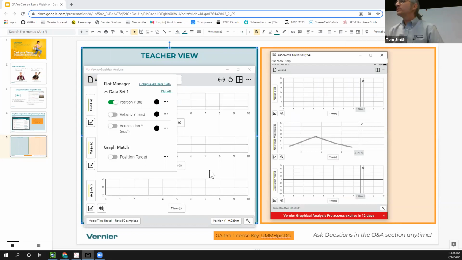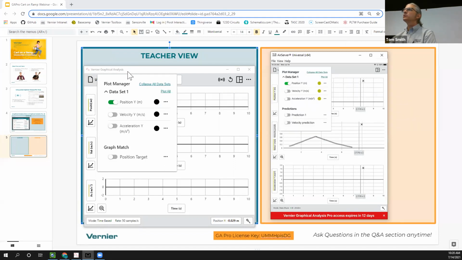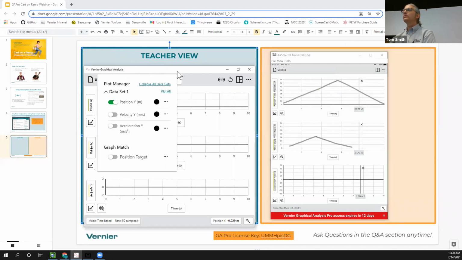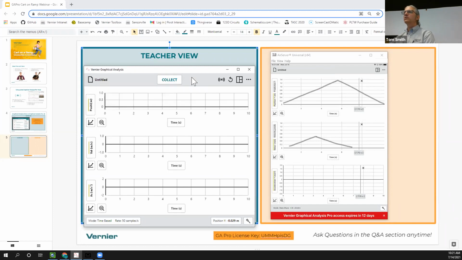And you can imagine doing the same thing for acceleration, just to kind of keep the ball moving here. Why don't we pull up your prediction for position on the top graph and for velocity on the next graph. And I think our viewers get the idea of that. And we'll go ahead and collect some data.